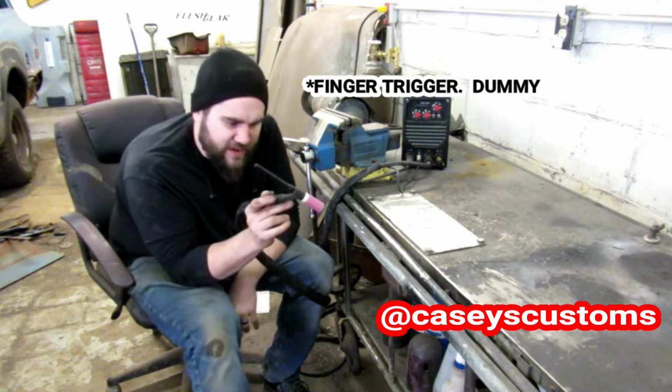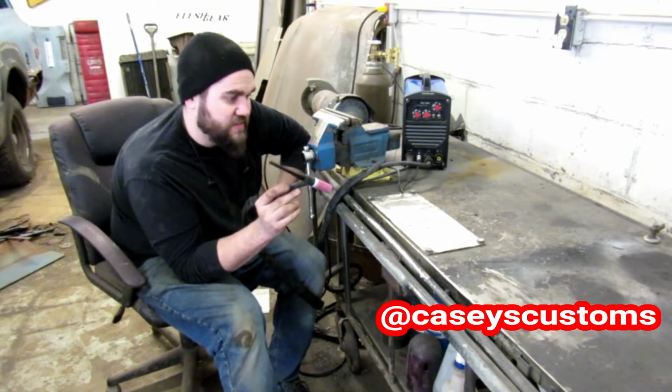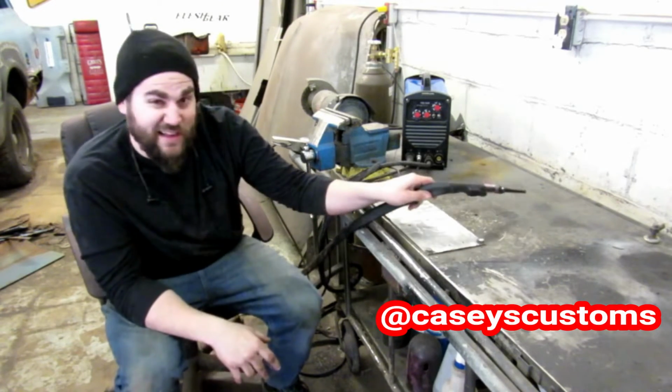Instead of a foot feed, it has a finger feed, I guess you would call it. It has it on the actual torch, which I've never seen, but I actually kind of like it.